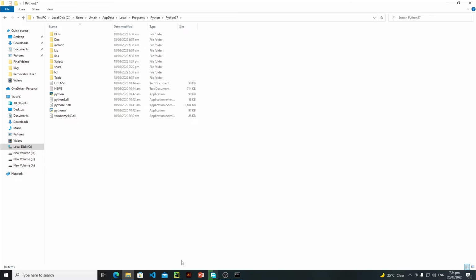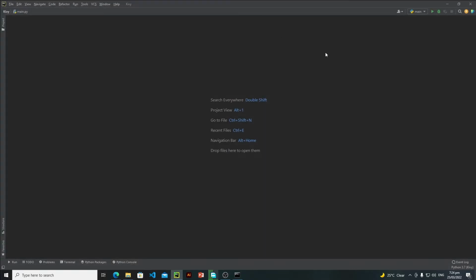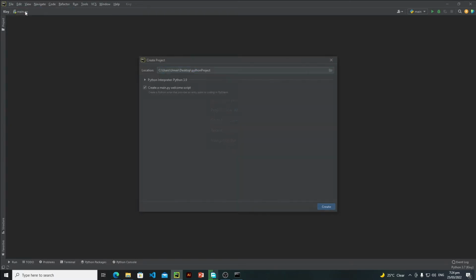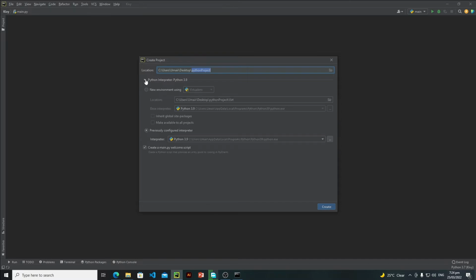Now you need to have PyCharm obviously, so just open PyCharm and we need to create a new project. Just click on File and then New Project. But in this case I will not create any kind of virtual environment, because I hope that all of you now know very well how to create and work with a virtual environment. So I will not go with a virtual environment in this case.